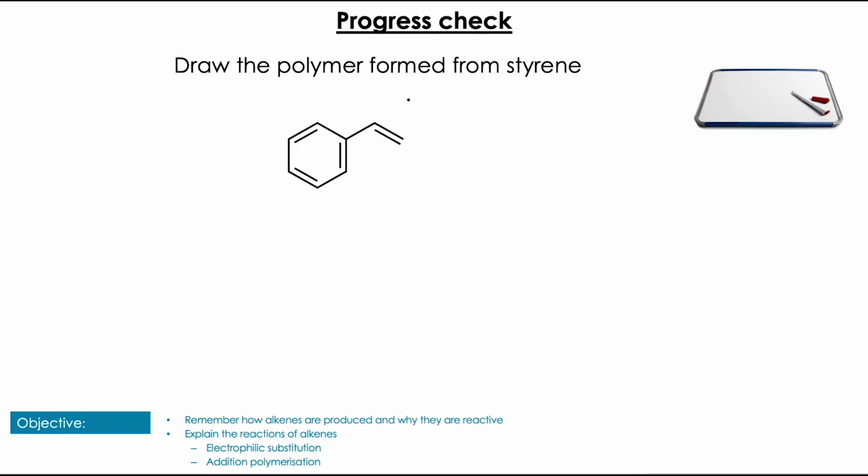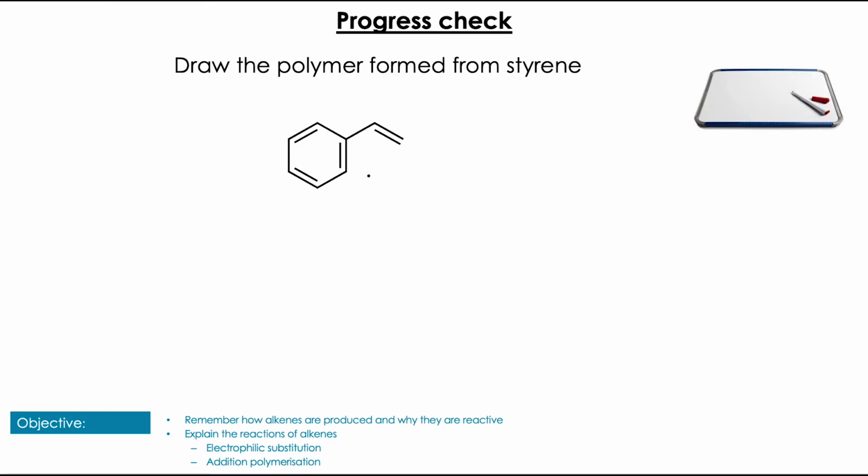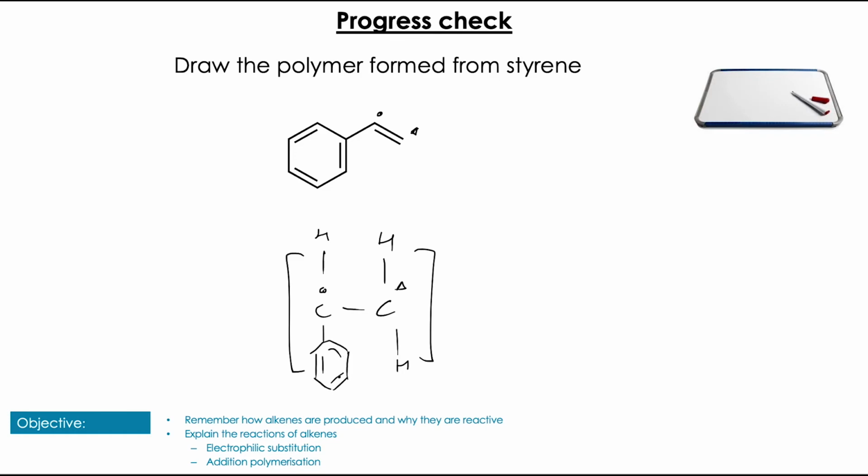Okay, here's one that initially looks tough, but I want you to do the same thing, just focus on this double bond, not the benzene ring. Pause the video. Pop them up! So once again, square brackets. I'm going to label the carbons again just so you can see. All of these are hydrogen apart from the one benzene group, which I'm going to draw in like this, and don't forget my n. So we're always focusing just on that simple double bond.